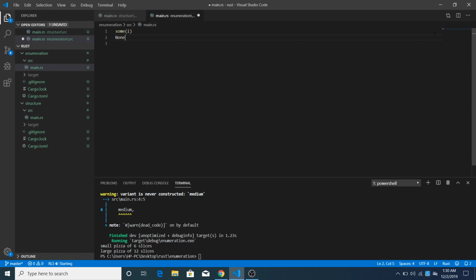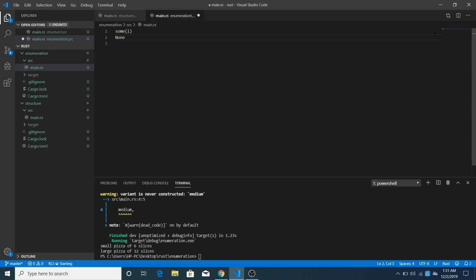None is a null value, meaning nothing is defined. In Rust we don't have null values by default. Like in other programming languages we have null values, but in Rust we don't. So we define null values through enums, because we have the Option enum in the standard library, and in the Option enum we have defined the null value as the variant called None.